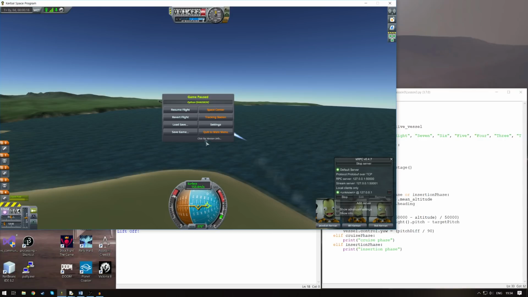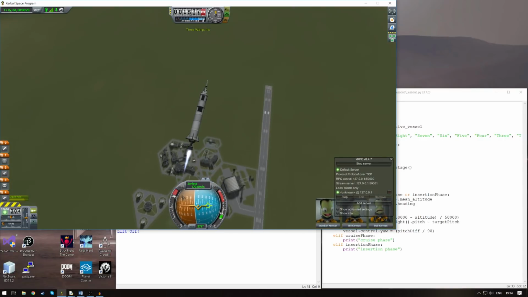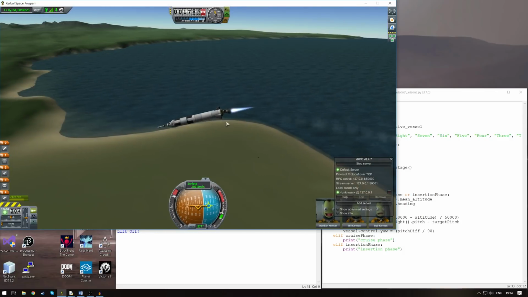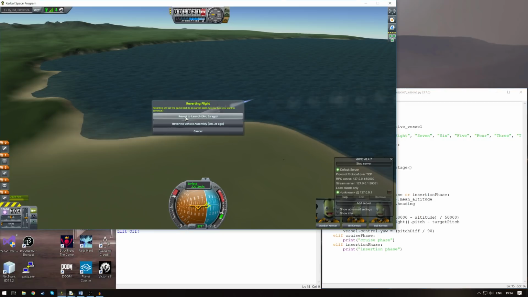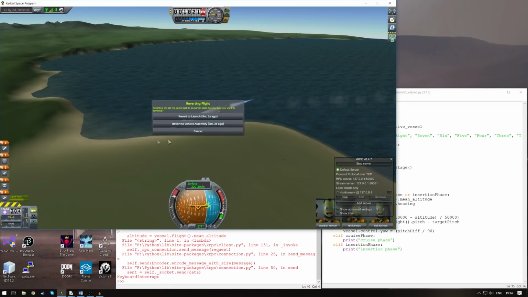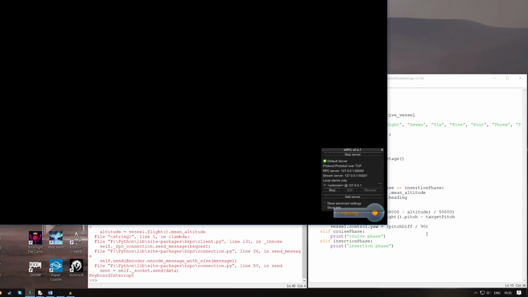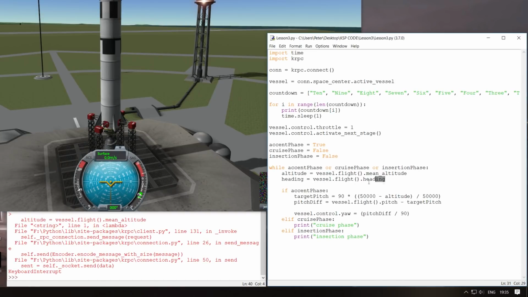So we're actually going to want to make sure it turns the right way, because this obviously isn't what we want, and it's turning the wrong way now, because we've told it to turn the way we'd want it to turn if we were going to 90 degrees. So let's just kill this program really quickly and revert to launch. So we're actually going to want to check our heading. That's where we got our heading right, so that we know which way we're pointing. So we're just going to do a really simple thing. We're going to say, if heading is... Ooh, we don't need the brackets. If heading is smaller than 180, so if it's in this half of the nav ball, do this.